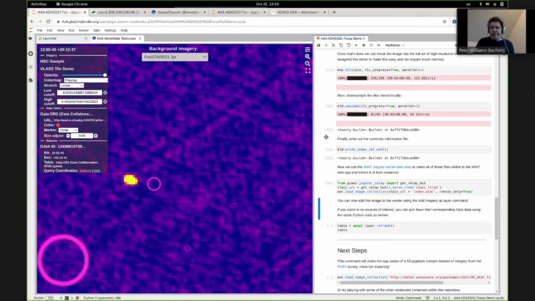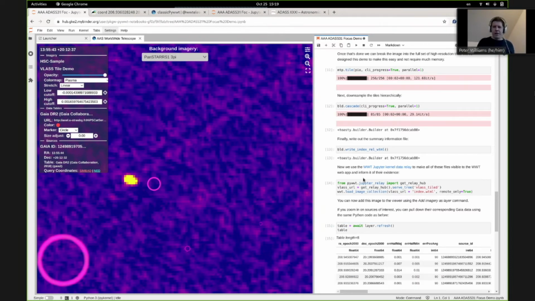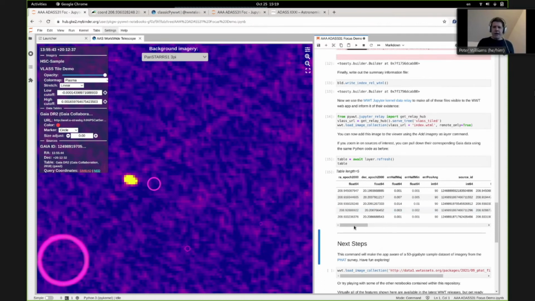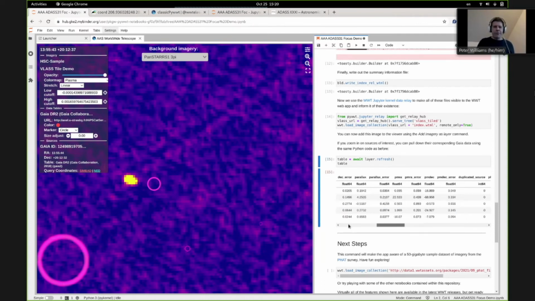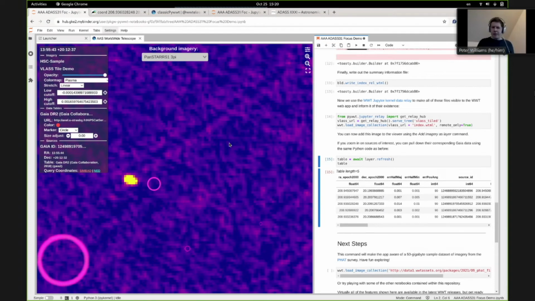Likewise, I can pull down the sources that are in this field of view right now using this table object that I created before and get the Gaia information for the things that happen to be in this field of view.